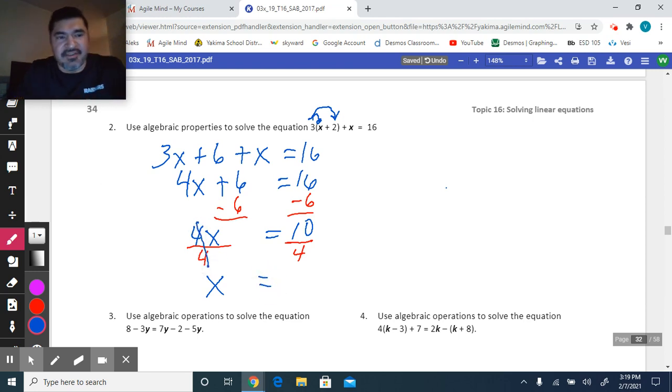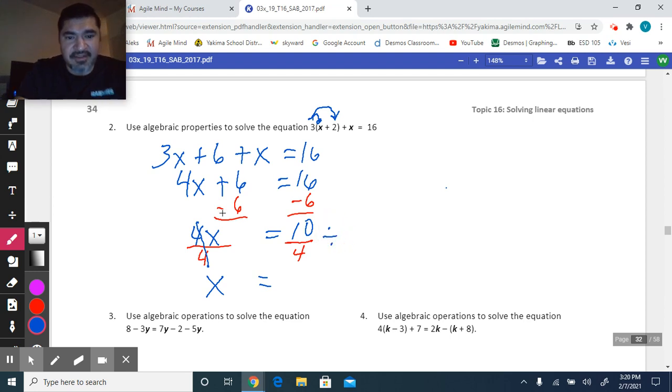Now, there's one thing I can do to this. I have 10 divided by 4. I can make this a little more simple. I can divide both of these by 2. So what I'm going to do is divide by a certain type of 1, because anything divided by 1 is still that, it still has the same value. If you have 8, you divide that by 1, you still have 8. The value does not change. So I am going to divide this by 1, but a certain type of 1.